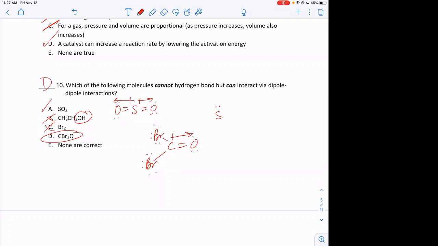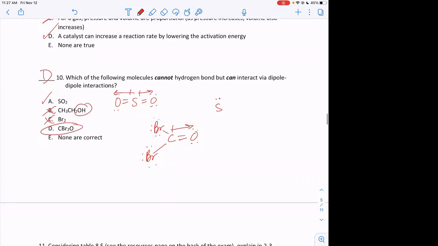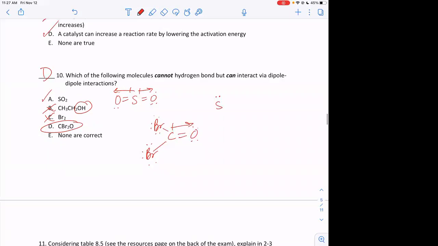I intended for D to be the only right answer, but the more I thought about it, and some people, based on what they drew out and what they explained to me on their paper, or what they drew, if you picked A, D, or E, I accepted all those as right answers. Okay, so I'll circle through.